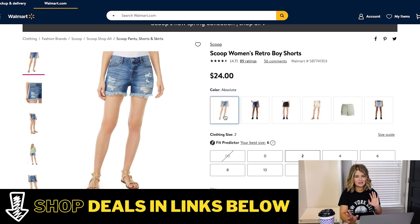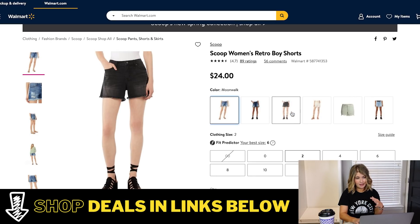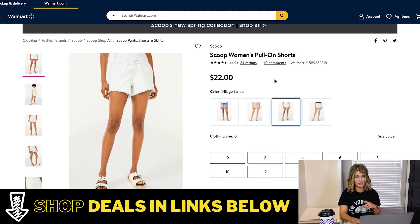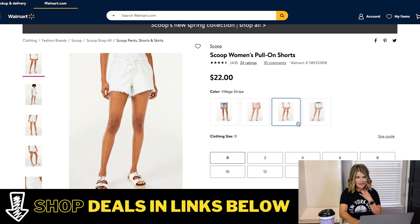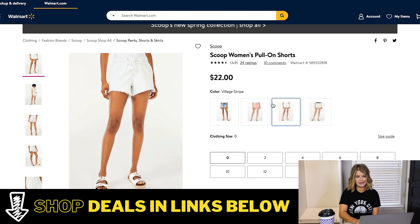A couple of different pairs of denim shorts. I actually featured these in one of my previous Walmart hauls. I have these in the white — they're just packed up right now — but these are only $24 and they are an amazing fit and quality for a denim short. They come in lots of different washes: black, light wash, and dark wash. And then I also just ordered this pull-on pair for $22. I love the idea of a drawstring short in the summer — we live in Oklahoma and it gets really hot. These come in a light wash denim, pink, white, and a stripe. I ordered them in the plain white and they're only $22, fully stocked.